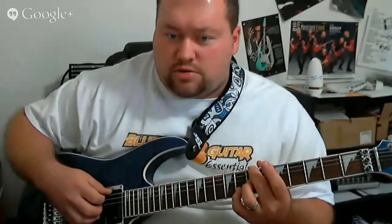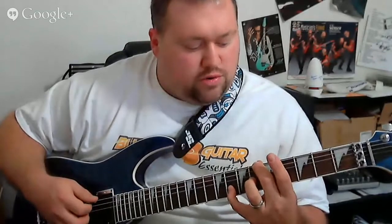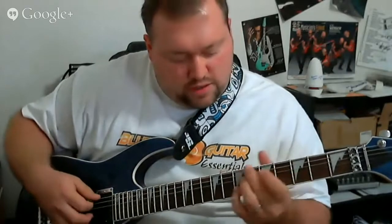And now instead of hitting that bottom pedal tone, that bottom E, we're going to hit that B string. And then this is a little bit of a stretch. What we're going to do is switch. We're going to come down here, and this one, we're going to put our finger on the third fret because that's where the G is, and it's closer when we're descending. It's closer to this side. Okay, so the same thing.